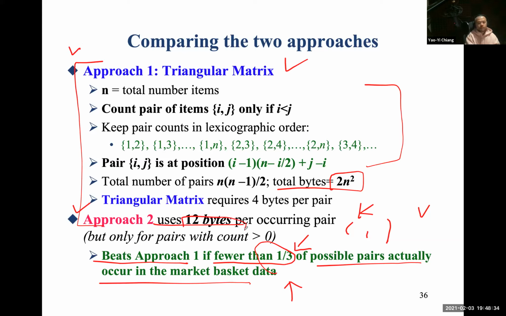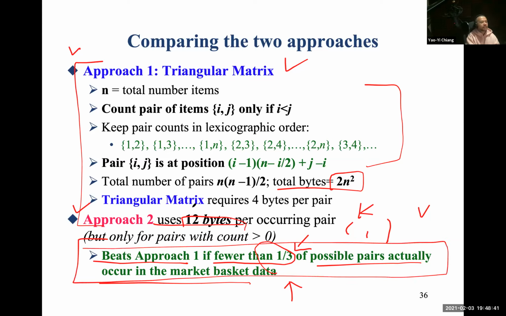Okay. How do you know then? Anybody? How do you know before you can decide? You're choosing between these two approaches to initialize your counter. How do you know which one you need to use? Okay, so the same, you sample your data. After you sample your data, you try both approaches. Well, you can look at how many pairs are in how many baskets so that you can decide. Okay, so it's always about sampling. Take a small sample.